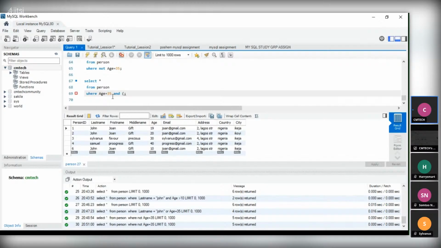Okay, where last name, so let me copy the last name. I'm going to copy it and paste it here, equal to let's say Silvanus. Okay, good.